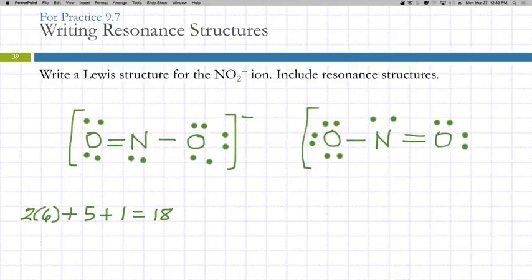And again, we have to show the charge. I didn't intentionally move those electrons from the bottom to the top. It doesn't matter where you draw them. But now we have the double bond with the oxygen on the right, and this one with the double bond with the oxygen on the left. So these structures are extremely similar, but they're not the same. And then we draw a double-headed arrow in between, and that's the two resonance structures.